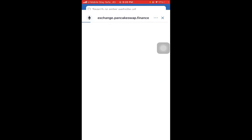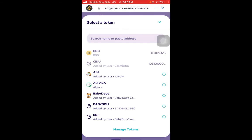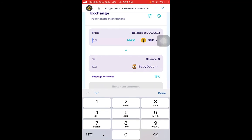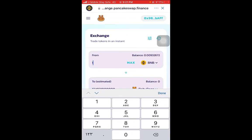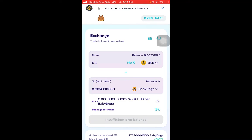Go into Trust Wallet, go to PancakeSwap, and click on that. As I told you, you should have an amount of BNB in your account — without that it's impossible, because you need money to buy. Deposit BNB first, then you can buy. Paste the contract address here — type 'Baby Doge.' For example, if you want to buy for one BNB or half a BNB, just type the amount and you'll see how much you get.